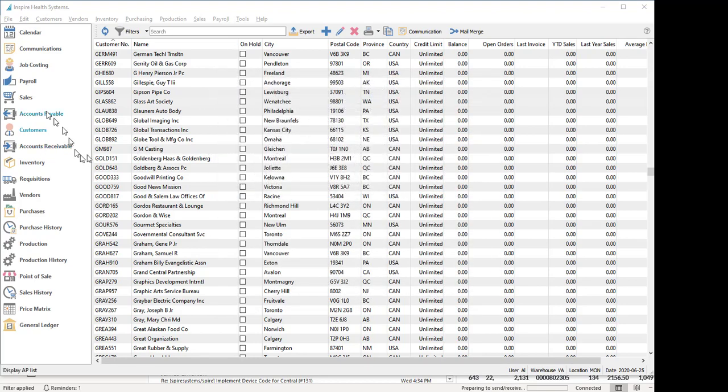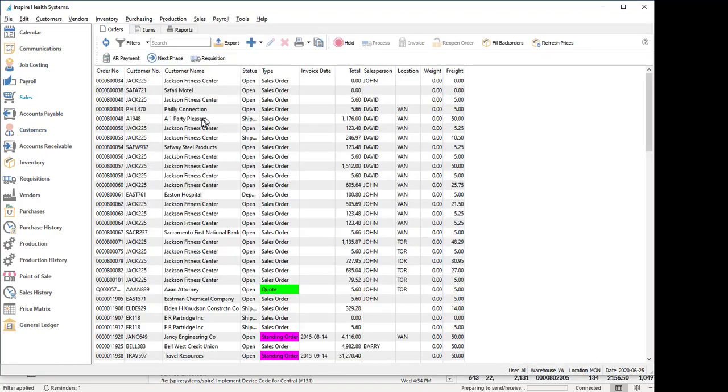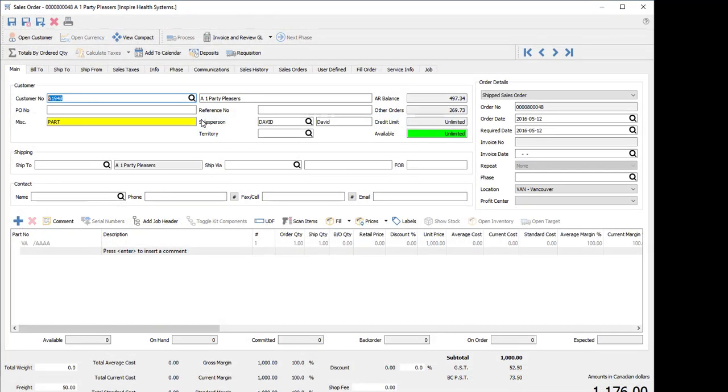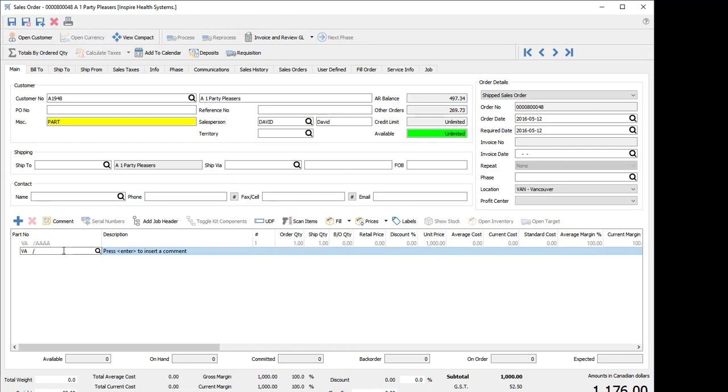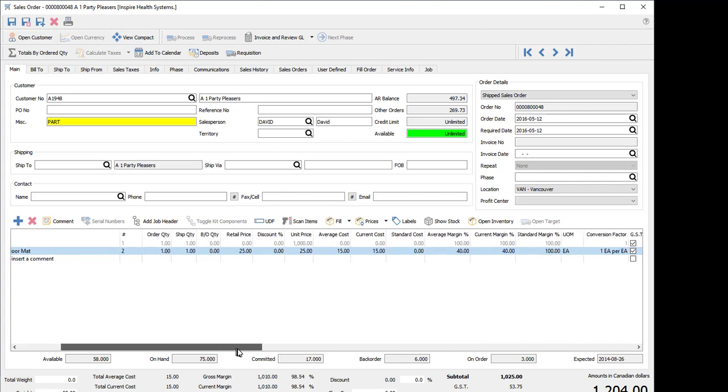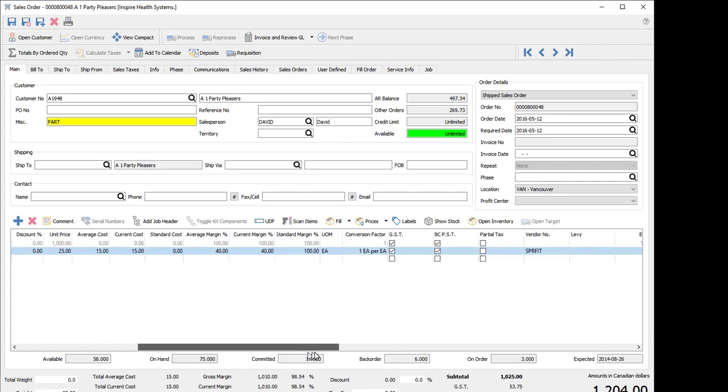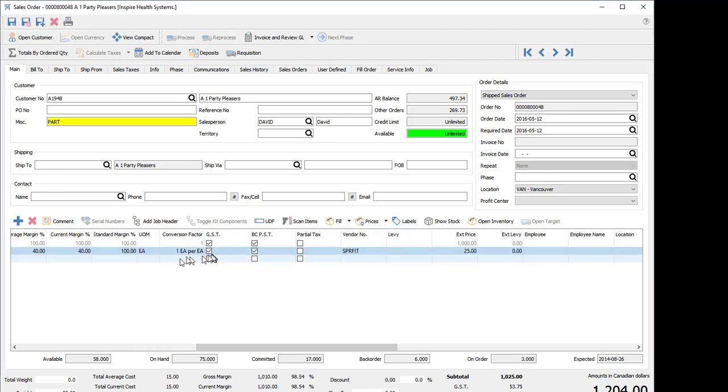Okay, another one. If I look in a sale, you'll see that on a line, if we put a line on an item, we can add what's called a levy. So that's like a disposal fee or an electronic disposal fee, or a WEEE, they call it in some places. So here are our levy codes.